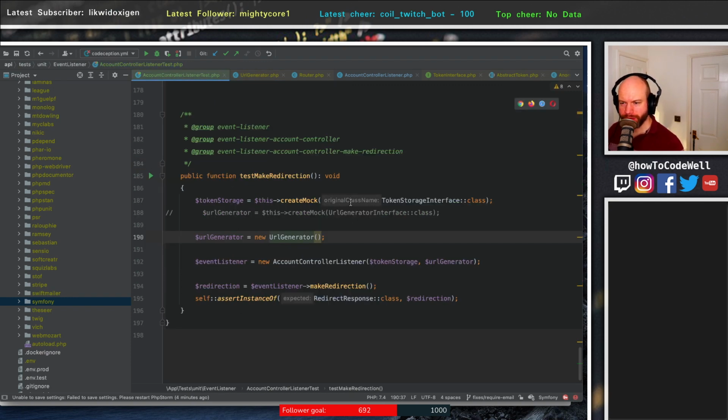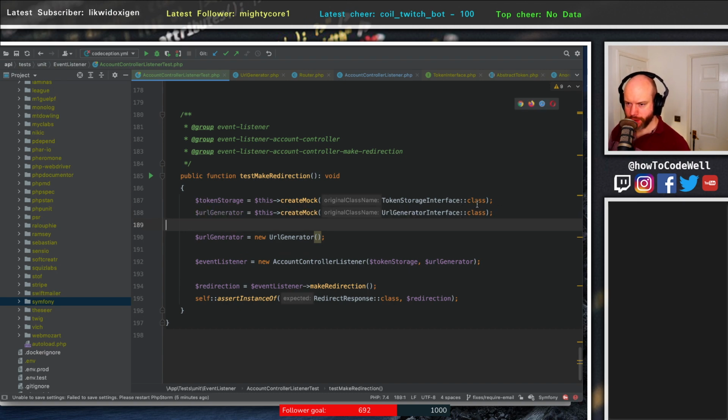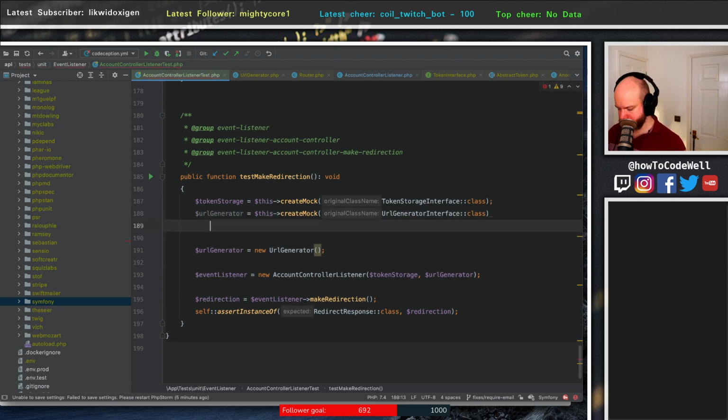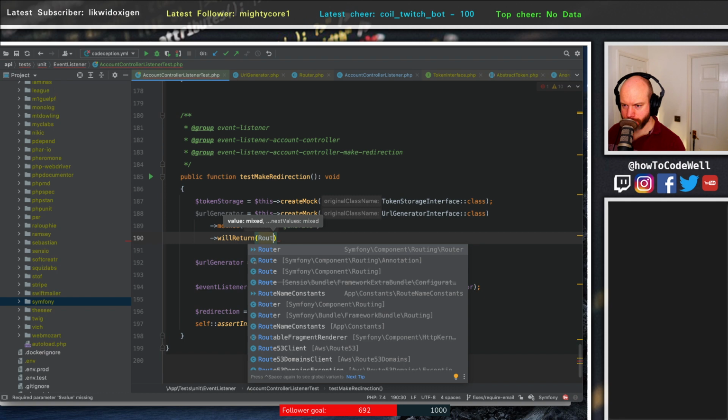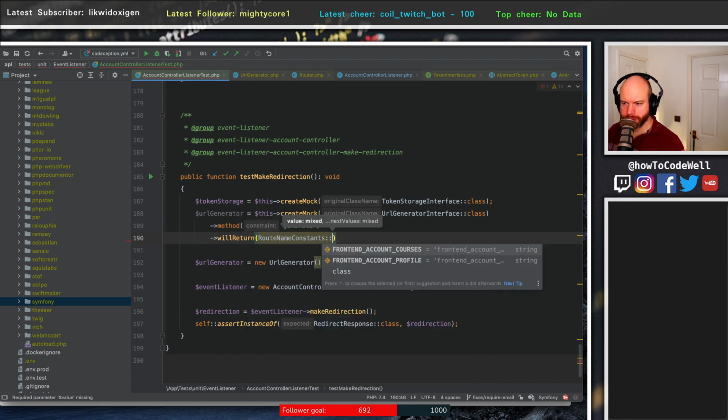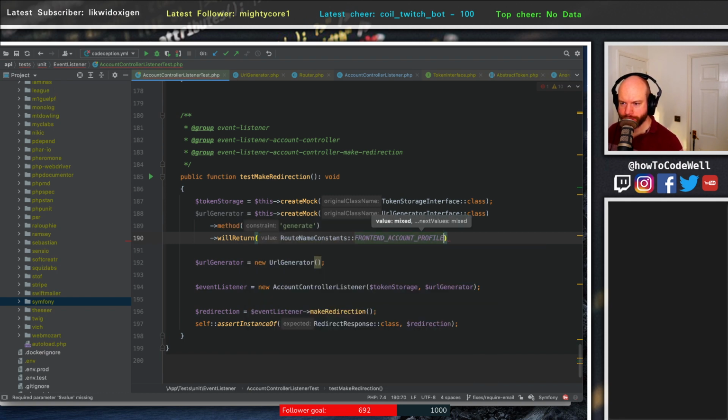Okay, maybe I'm going about this wrong. I am going about this wrong, aren't I? What I could do is just do this. Method generate will return, and it is root name constants, and it is this one.